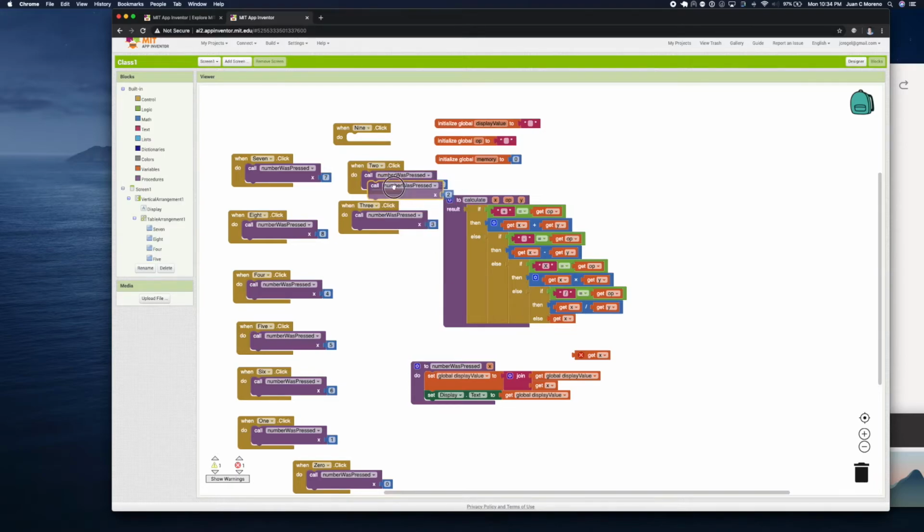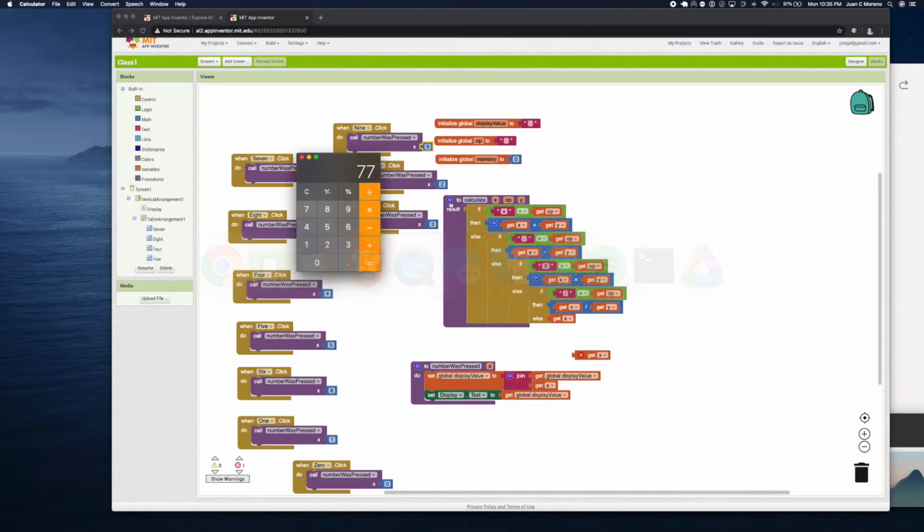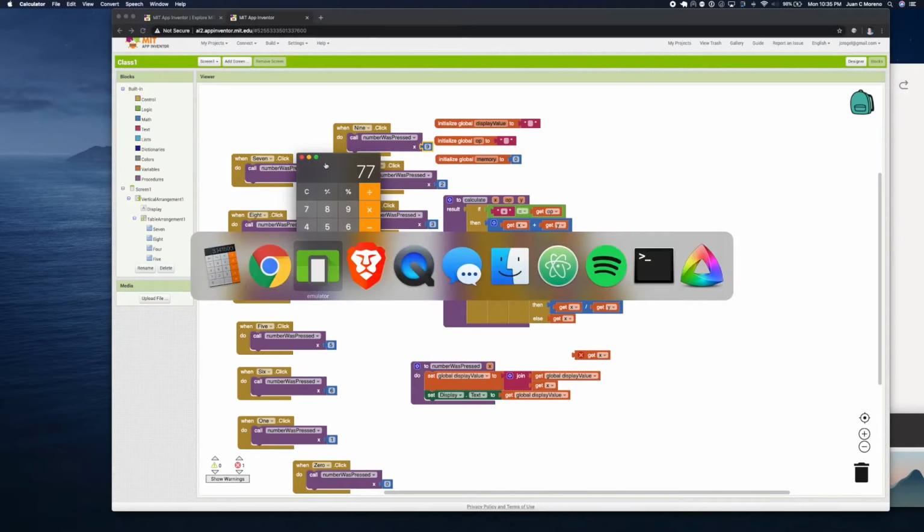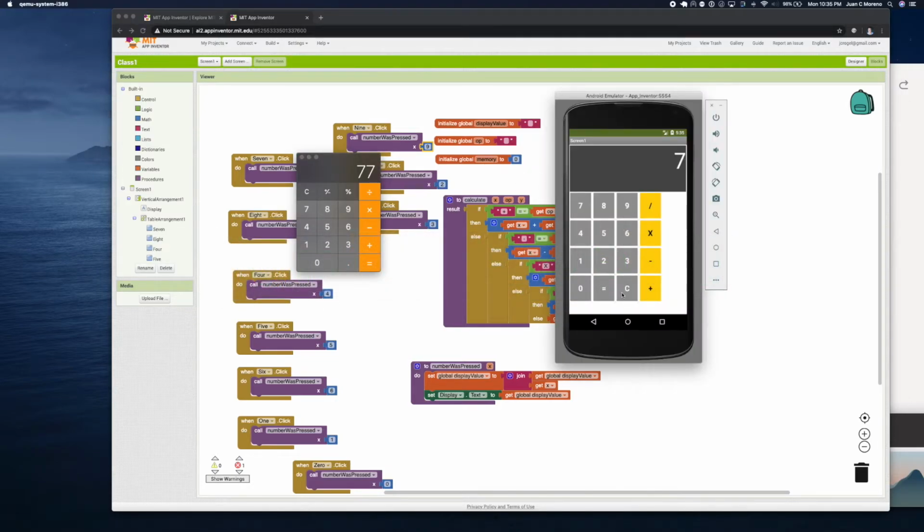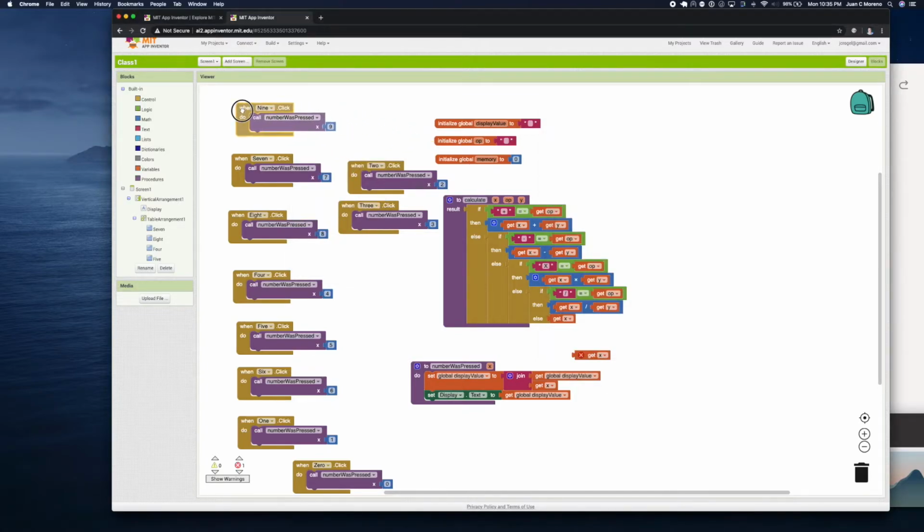Notice how I am going through each one of these and verifying that I am covering all the numbers when I am pressing them. That means that now I'm going to test what I just did, which is something really important whenever you're developing any software. 7, 8, 9, 4, 5, 6, 1, 2, 3, 0. Perfect. So now we have all the arrangements for our numbers to be pressed and responding in the same way.